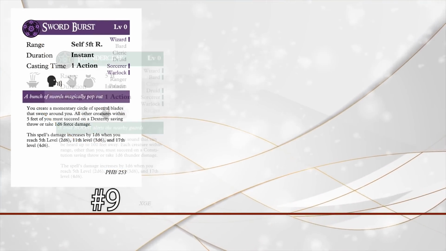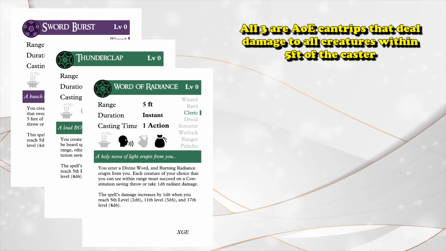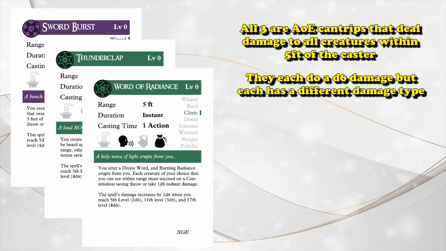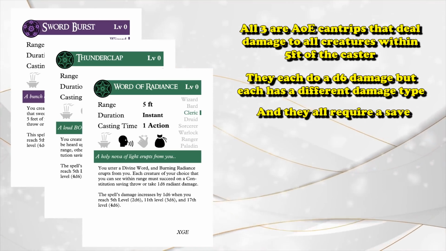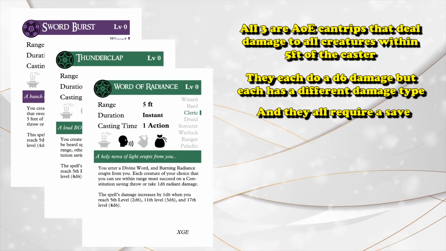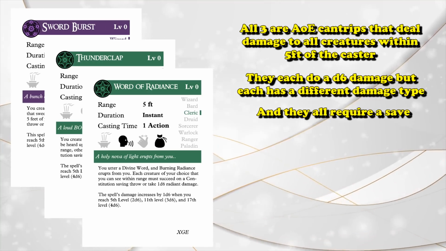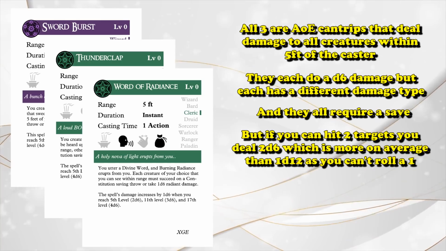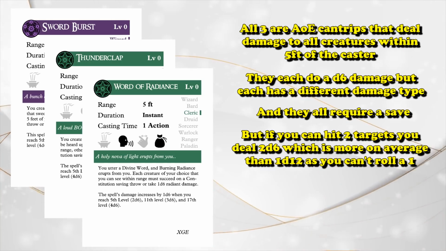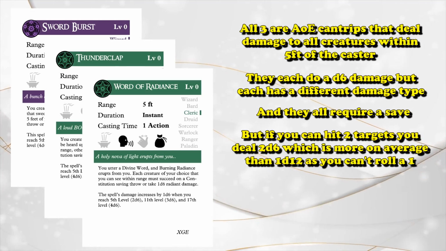And at number 9, we have a 3-way tie for Swordburst, Thunderclap, and Word of Radiance. All of these are cantrips which deal AoE damage to all targets within 5 feet of the caster. The damage they deal is only 1d6 of their associated damage type, and all of them require a saving throw. But if you're able to hit at least 2 targets with this ability, then it bypasses the damage of the number 10 spot, although only slightly. Technically, it's 2d6 damage compared to 1d12 damage if it hits 2 targets, but 2d6 damage deals higher average damage because of that additional damage die.